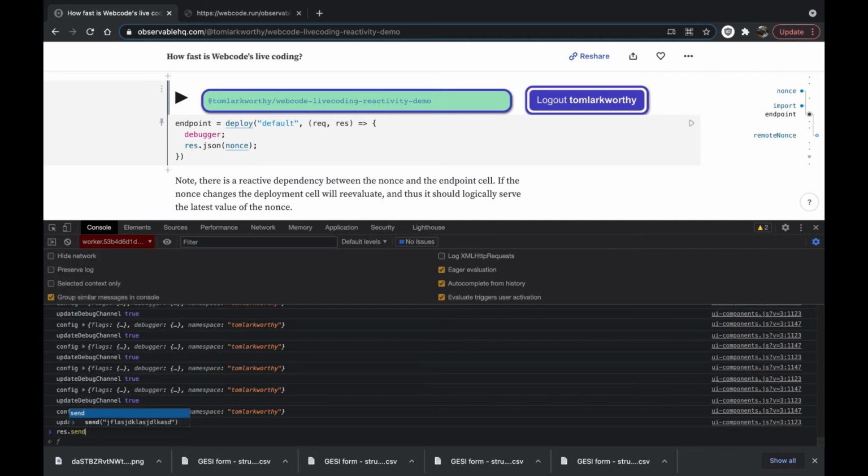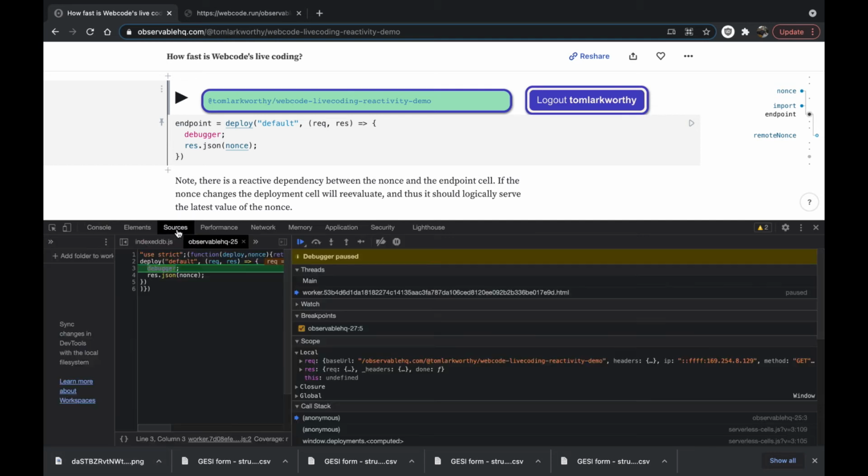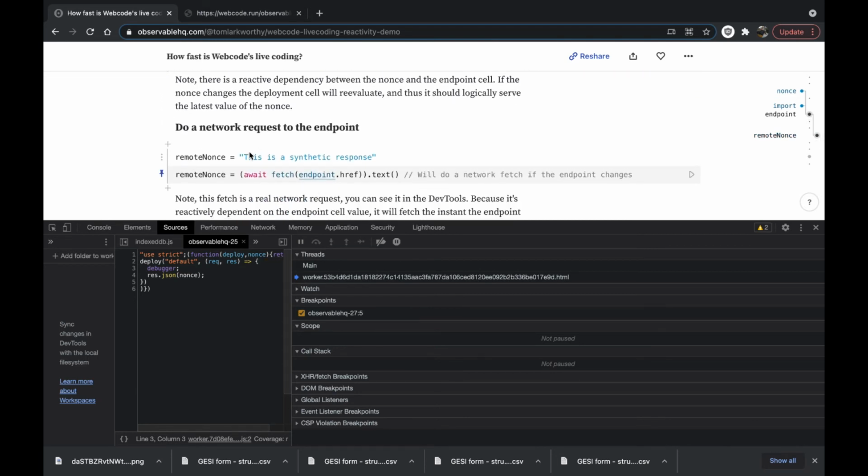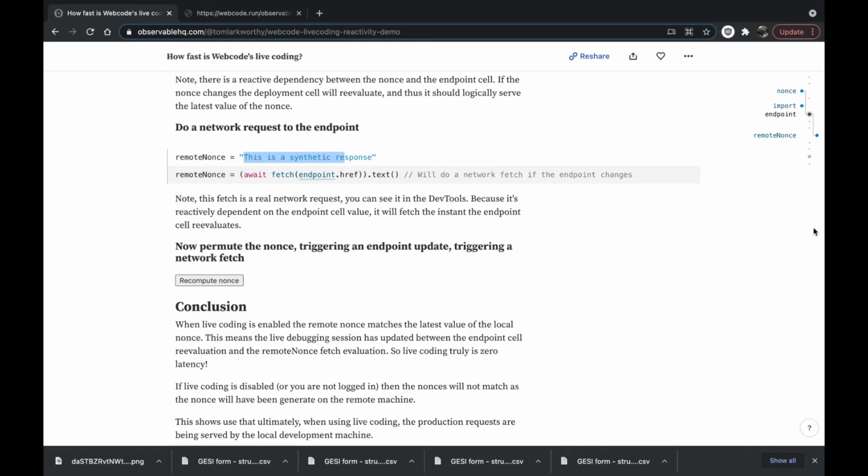So res.send, this is a synthetic response, right? I execute that, unpause the debugger, and now look what's returned. The remote nonce is: this is a synthetic response. So we can capture this production traffic and interact with it live using production debugging tools.